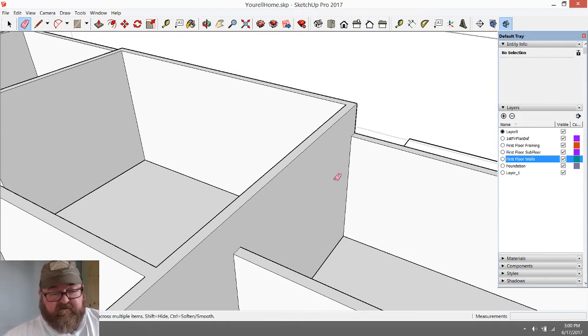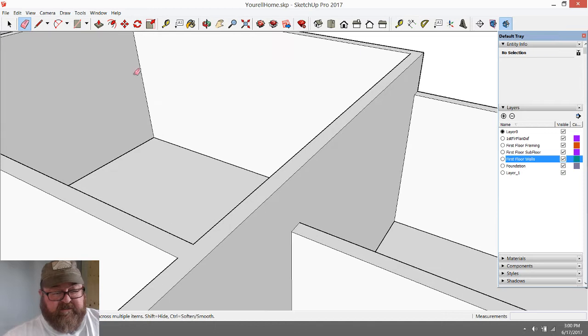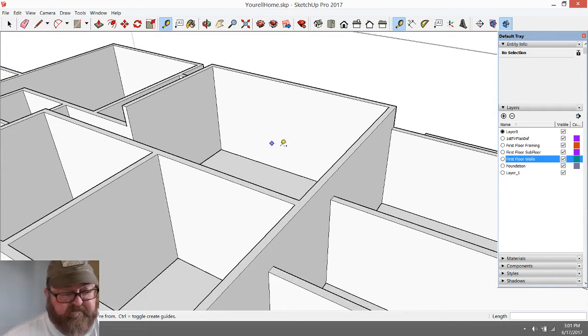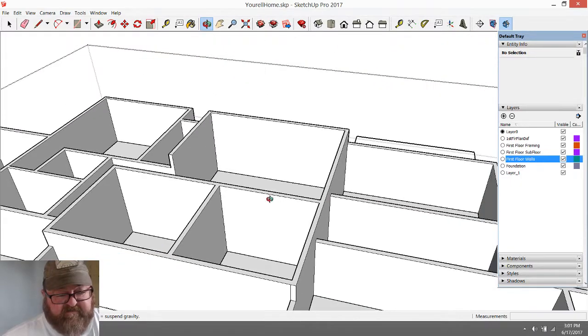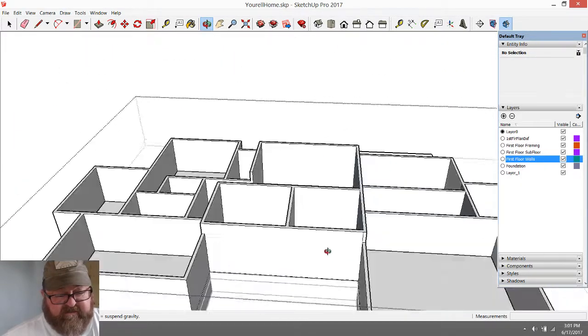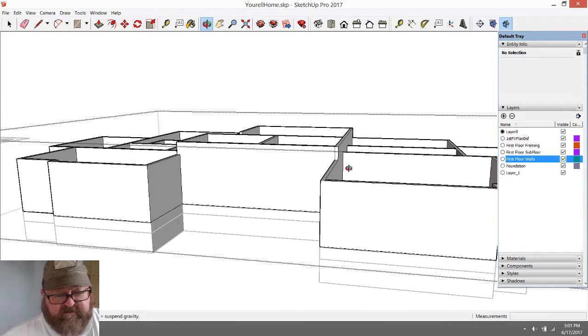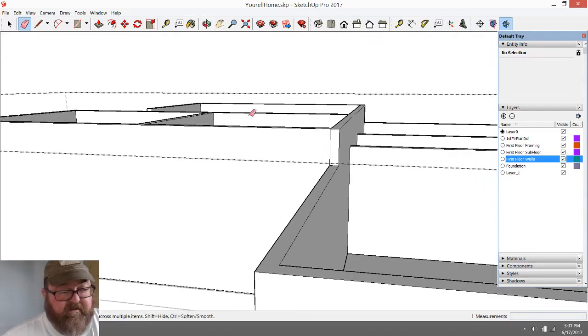Our drywall, see, literally this wall represents framing and drywall, so it's going to be 6 inches thick. If I show a line there, I'm indicating that there would be some kind of expansion joint or something like that. So now we've got, oh, there's another line I don't need.